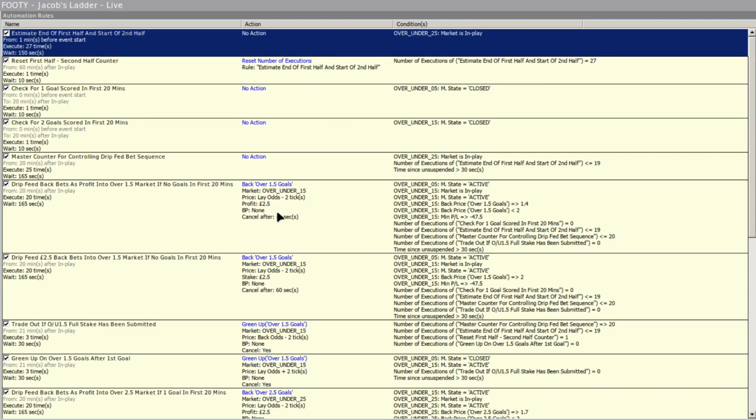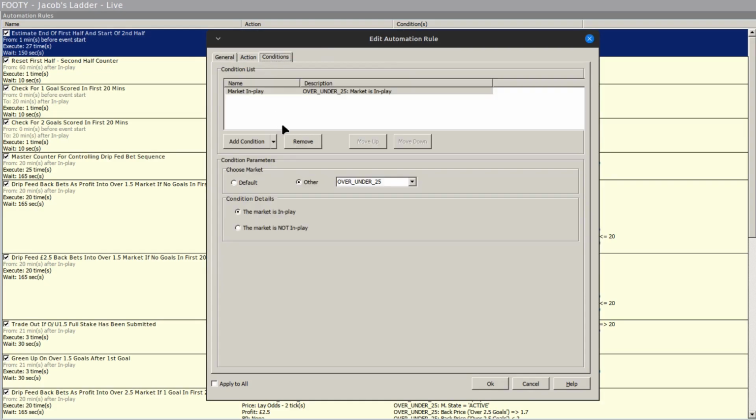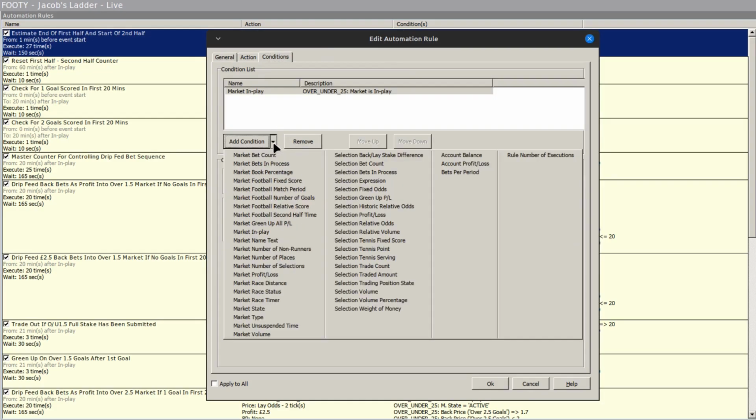Within the automation, if I just pull this over, there are conditions that you can use specifically for football, and that is the market football fixed score, match period, number of goals, relative score, and second half time. Those are all dependent on a live score feed. If that live score feed is not available, or there's something wrong with it, your automation won't work.